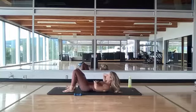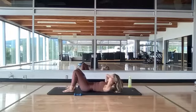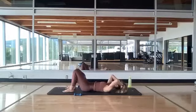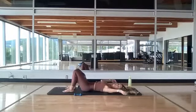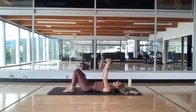Go for 4. And back. 3 more, ribs tight around your center. Last 2. Last one, up, stay there. Take a breath, slowly all the way down. Come right to neutral. All right, now grab your weights. Arms up, shoulder blades flat against the mat.